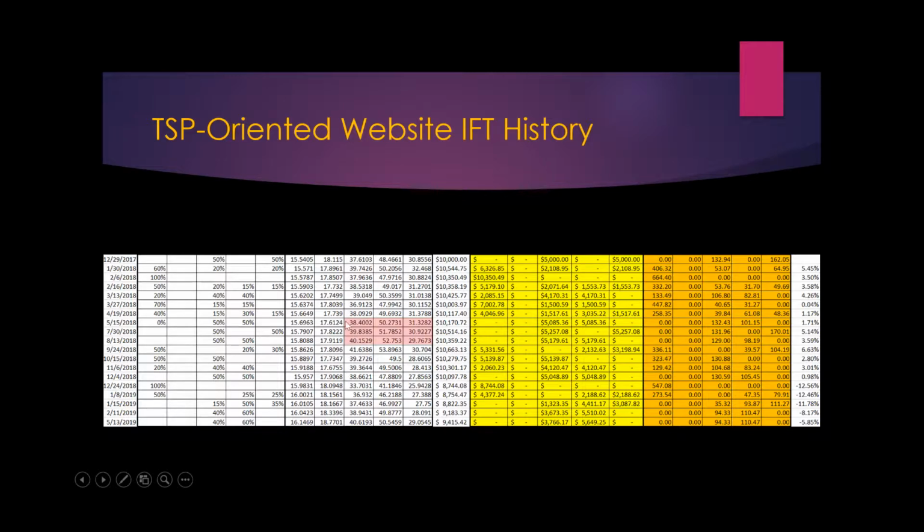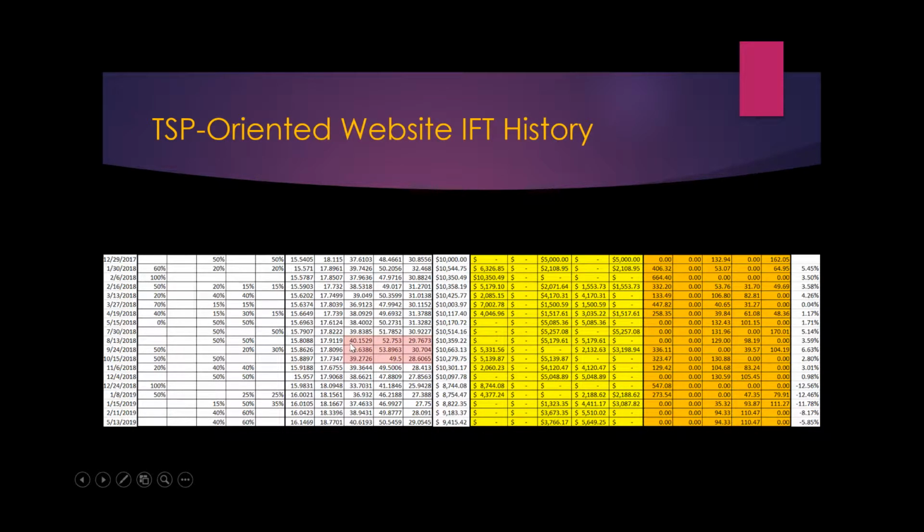But now moving on to this next line here, the August 13 date, they went back to 50C, 50S. So the end result here, this was a bad set of moves, because this one was originally looking like it could have been a good move, but on the next move the S fund was higher than both the previous prices, but the I fund was below both of its previous prices. So they moved into an underperforming fund basically at a bad time. The S fund continued to outperform the I fund in this situation, and they moved back into the S fund after it had proven that it had continued to outperform the I fund. So not a good set of moves.